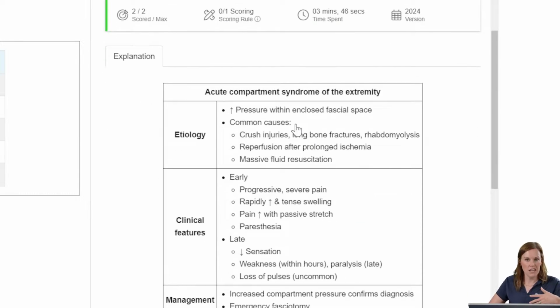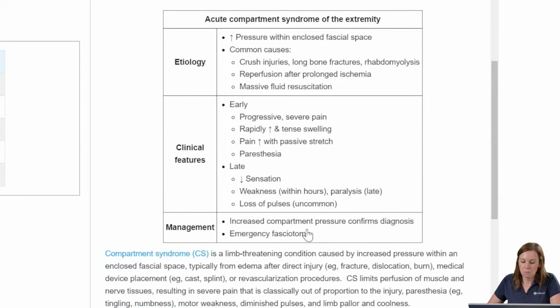What was happening with this client was compartment syndrome. One of the causes of compartment syndrome can be enclosed pressure, but it can also occur after reperfusion. If we're dealing with a vessel, that can be a cause. Anytime we have compartment syndrome, it's an acute situation, so it needs immediate relief. What we worry about is compression, decreased sensation, all of that. We have to immediately relieve that area, get open whatever is compressing, so blood can keep flowing and we don't have any ischemia.